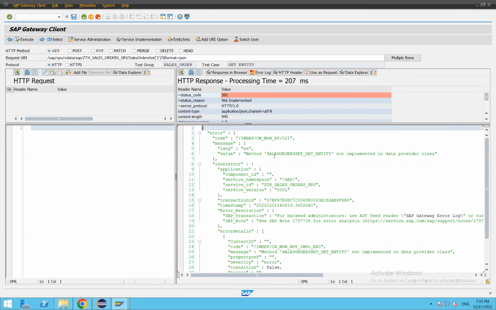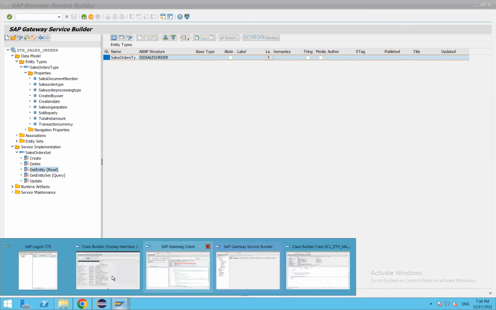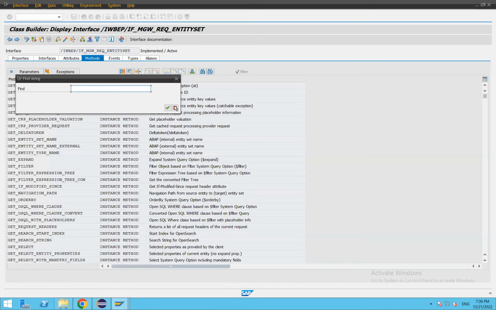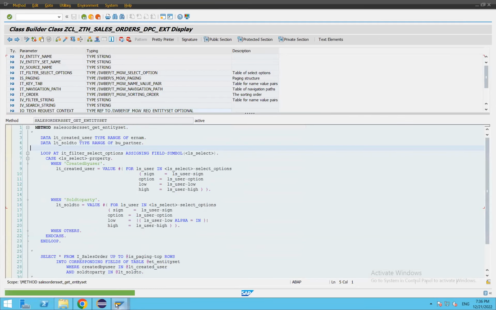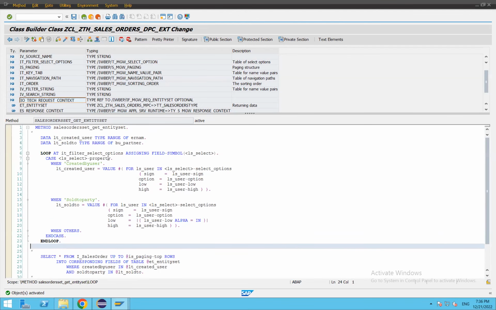What it says, this is what is expected. GetEntity has not been implemented yet. That's true. We have not implemented the GetEntity of our OData service. So let me go here. Where is our implementation change? Yeah, this one.